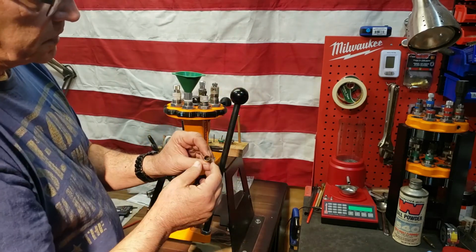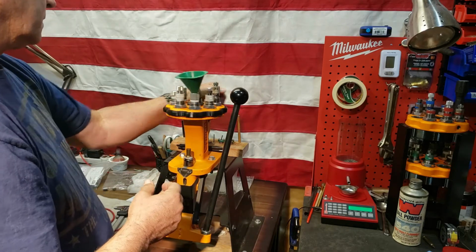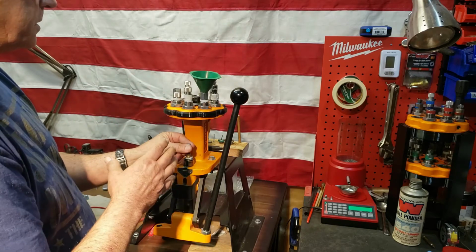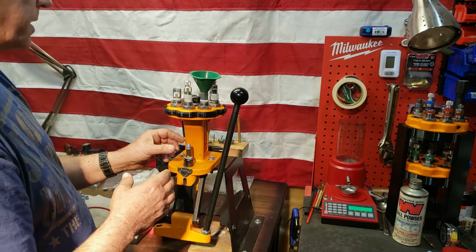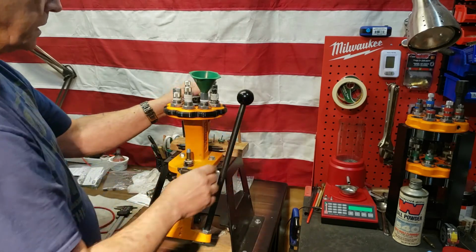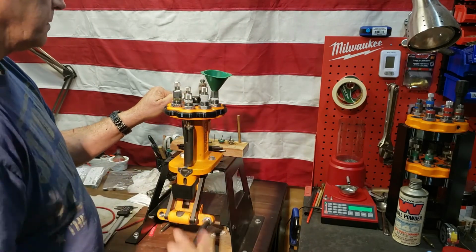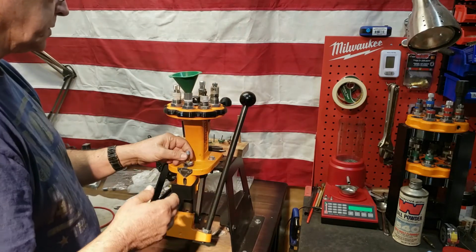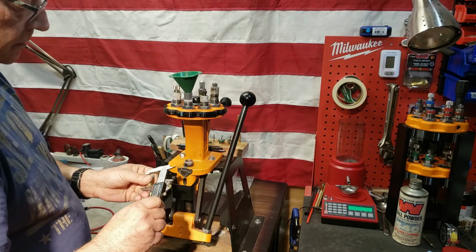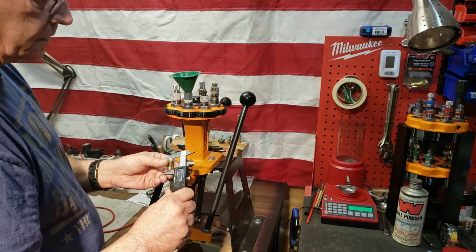I don't know if you can see this or not. This case is about half filled, which gives me plenty of room for expansion, but without being too compact to overpressure. And you see that just sits in there nice and easy. Run that down. You're not crunching things. And then post crimp. And let's see where I'm at. I said 1.270. This is 1.2695. Close enough.